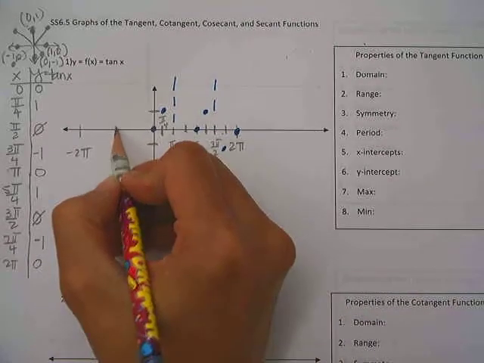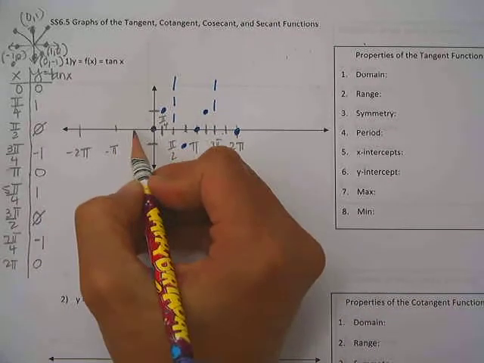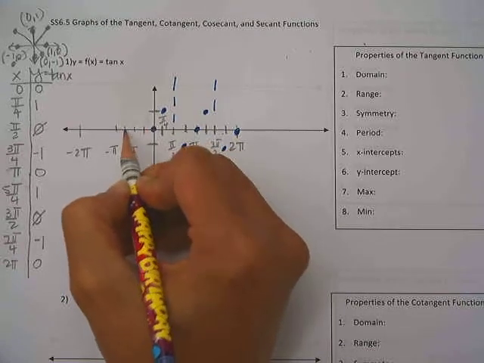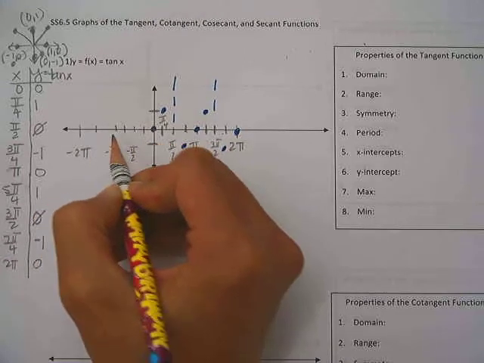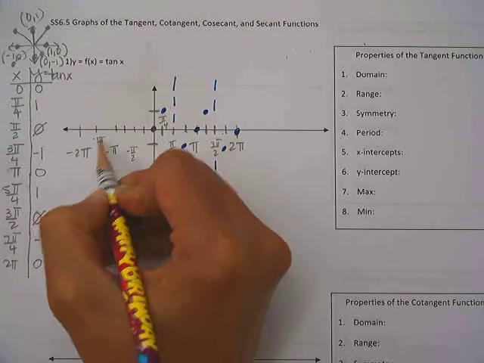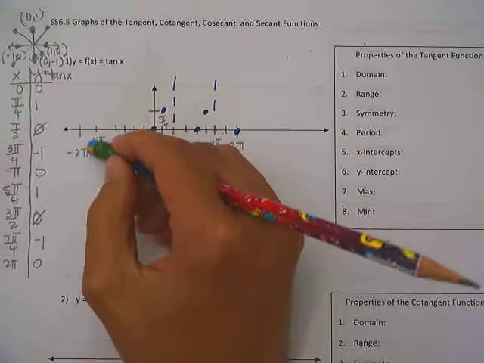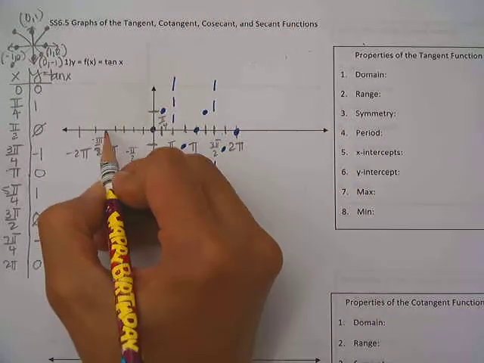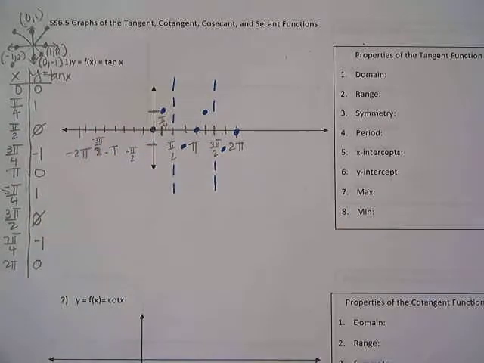So I'm going to go over here and make this into a negative pi. This is a negative pi over 2. Half of that is going to be a negative pi over 4. Similarly, this is negative 3 pi over 2. Okay, and then half of that and half of that to make it into a quarter unit.